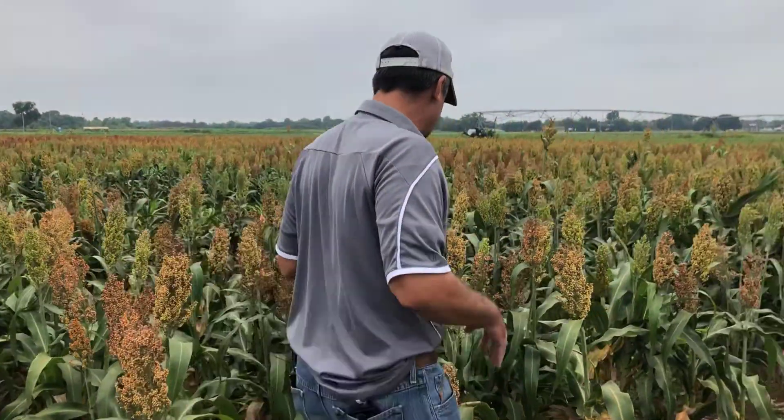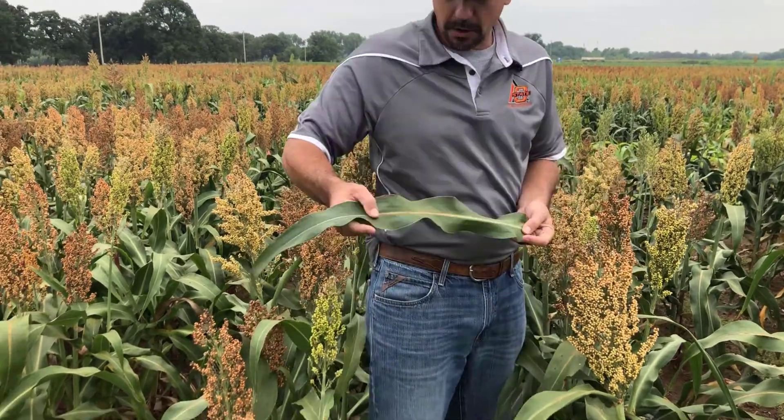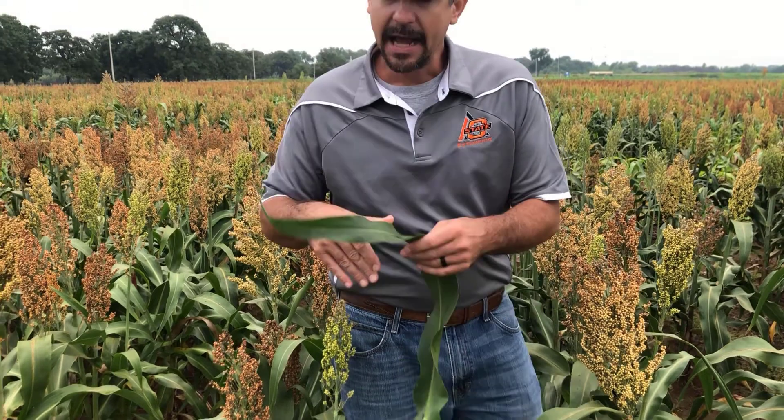Once we move into the 35-day plot, we start looking at some of these leaves — now we're talking about a dark, rich leaf that still has nitrogen. We missed that heavy rainfall period after planting and were able to get the nitrogen on and keep it to the plant. I expect that when we get all the trials in, that 30-day window is going to be a really good application window. This allows us time to look at the opportunity for the crop — to really stand back and say, I want to make sure we have a stand. Get that stand up, and you have a window where you can apply and not lose anything.